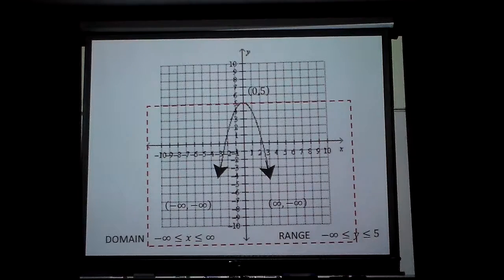And the range will be the same thing. It'll be going upright. It starts at 5 and goes down. Now the 5 should have a bar, but the infinities should not. Infinities never have bars. I will have to fix that on the next one. But note, there should be no bars on these. The only one that should have a bar is that 5 right there.